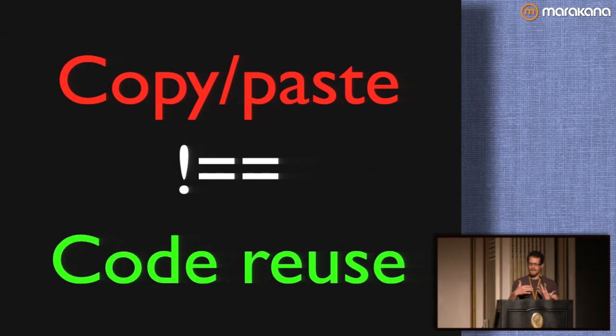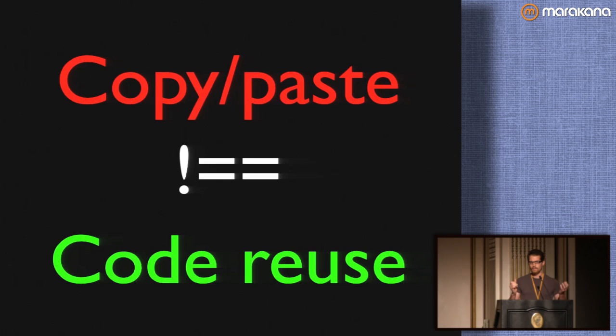When I say code reuse, I don't mean copy and paste. Copy and paste means you're literally taking code and copying it around the file, creating more complexity and killing your maintainability — and that's bad. Code reuse means using the same piece of functionality for multiple uses from different points of your codebase. That's good. You're isolating the complexity and making maintainability much easier by localizing all of your problem-solving into one specific area.